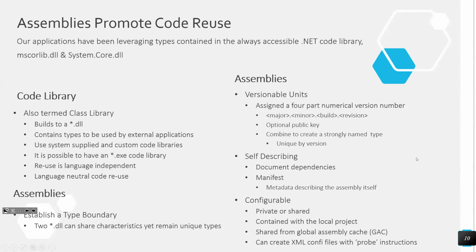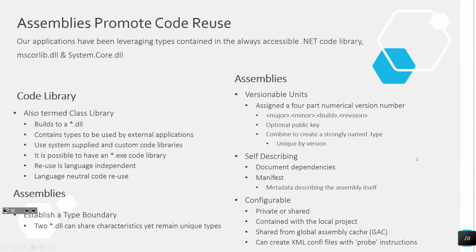Okay, so an assembly. An assembly is something that's been assembled. So an assembly in C# is something that's been compiled by the C# compiler. It might be a DLL file. It might be an exe file. Whenever we're working with a project where we want to create an assembly, we just want an output that we can use in another application. We're going to create a project called the class library.